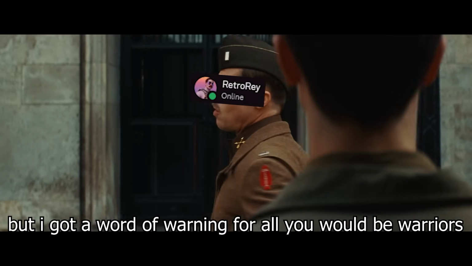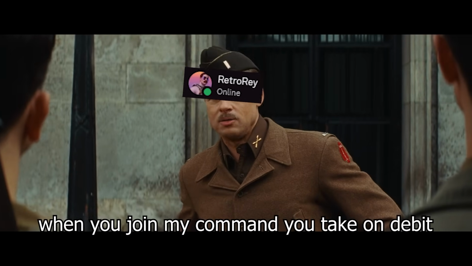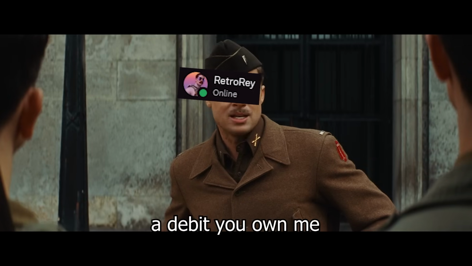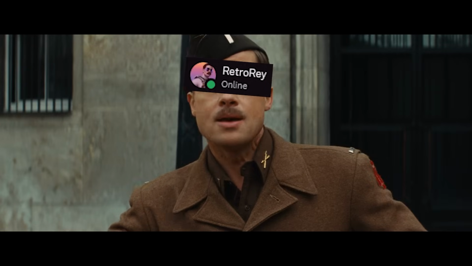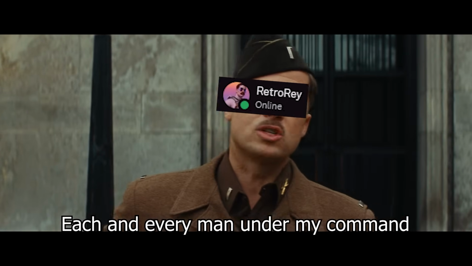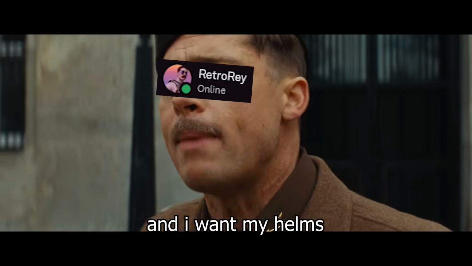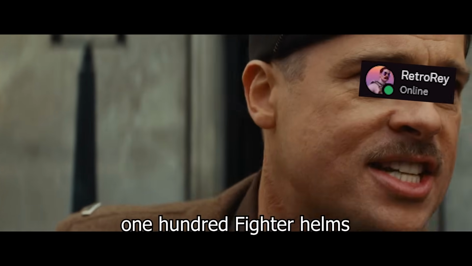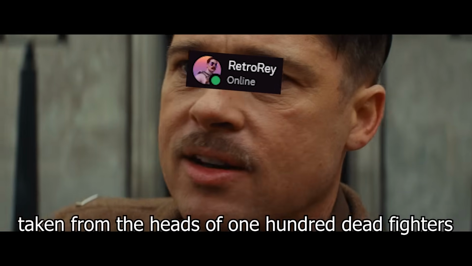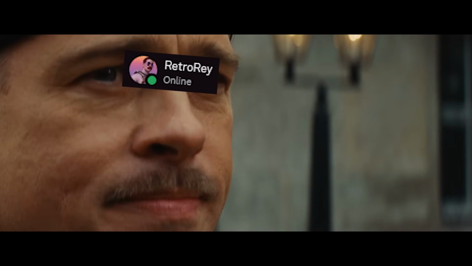But I got a word of warning for all you would-be warriors. When you join my command, you take on debit. A debit you owe me personally. Each and every man under my command owes me 100 fighter helms. And I want my helms. And all y'all will get me 100 fighter helms, taking off the heads of 100 dead fighters. Or you will die trying.